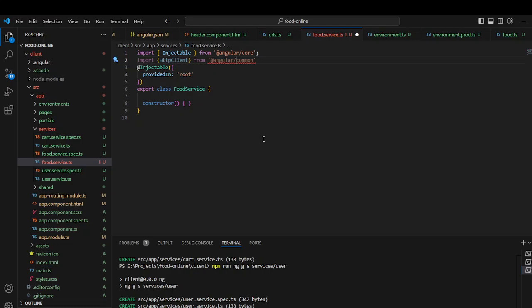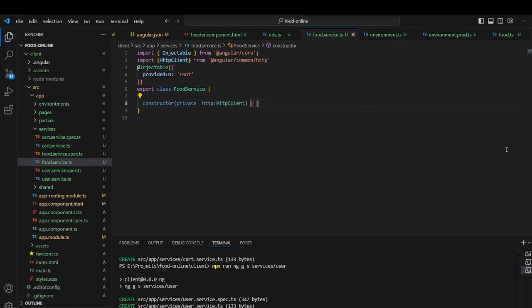We have written it wrong, it should be angular/common/http. Okay. Now we have to inject that one into the constructor, private _http: HttpClient. So now we got the HTTP client.